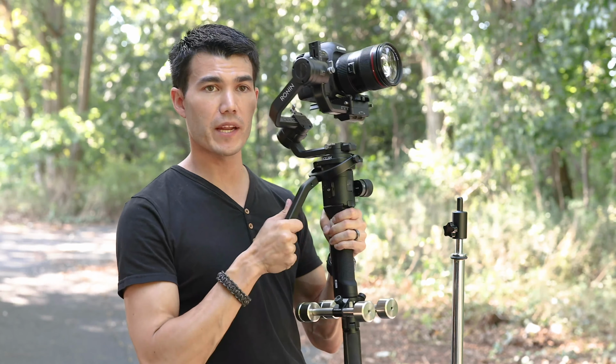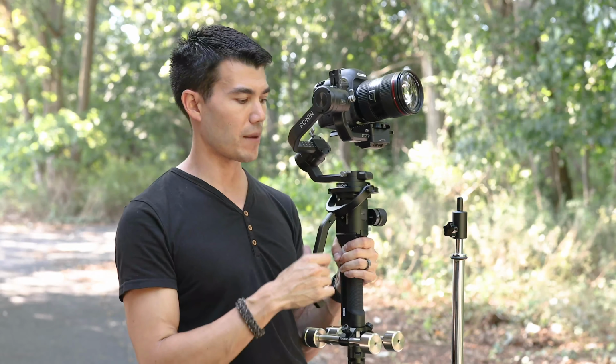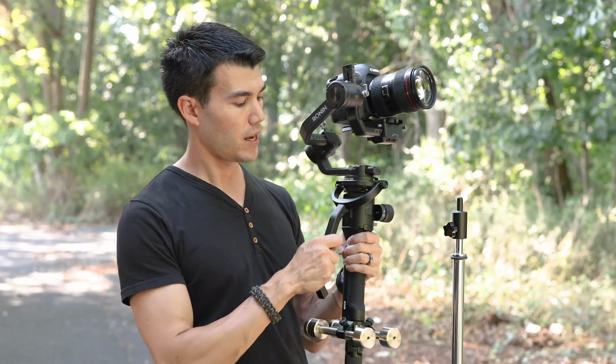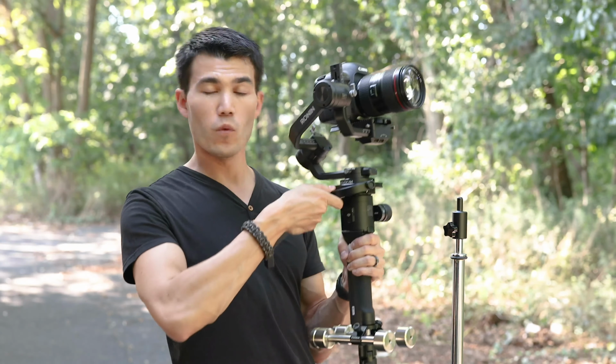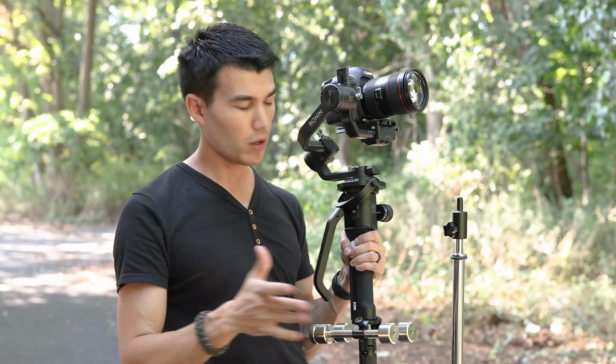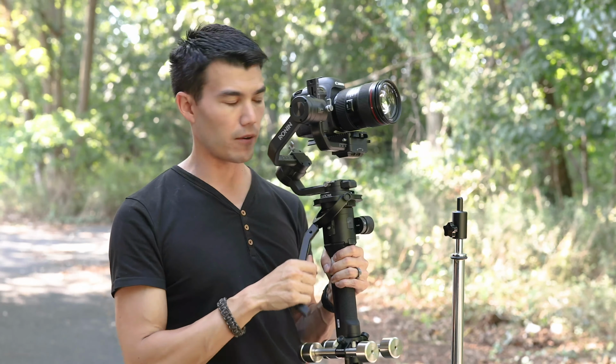So when balancing the Steadimate S, I'm using a Ronin S as an example. You're gonna balance the camera with the Ronin S like you normally would, okay? So just follow the manual for that. One thing I do want to point out, once you install this, you may notice a little bit of play here, okay? That is completely normal. Once you have it under load, that play won't be there, okay?